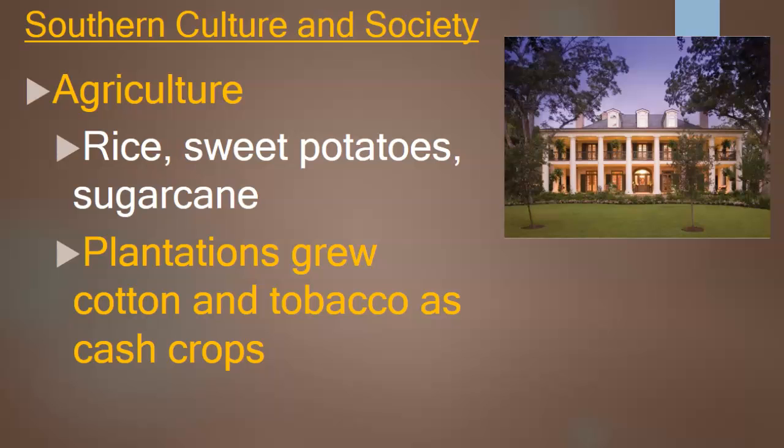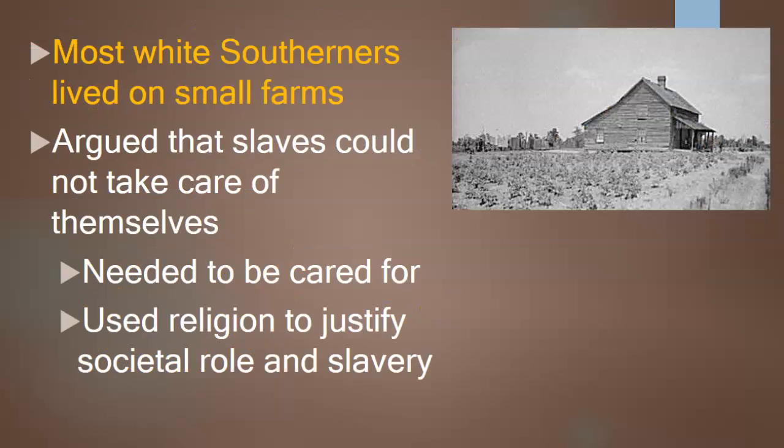However, not everybody in the South lived in these giant plantation homes. Most of them were living on small farms. But whether or not they lived on a big plantation or a small farm, for the most part, pretty much everybody in the South was in favor of slavery, whether they owned slaves or not. A couple of the big arguments, and this is not me saying that these are good arguments, these are more the excuses that people back then gave, I think is a better way to describe it.